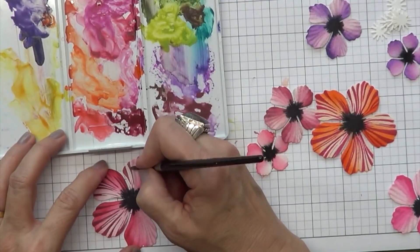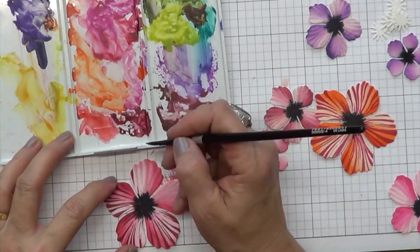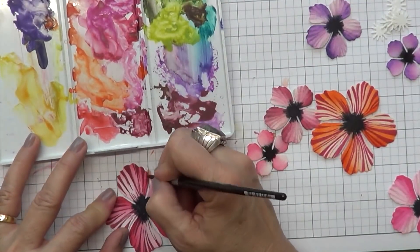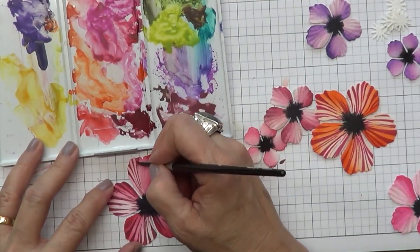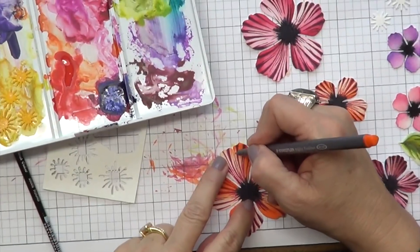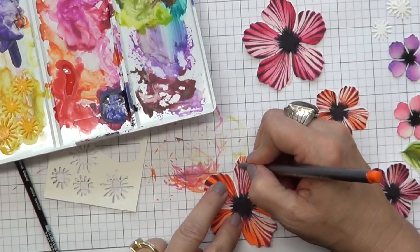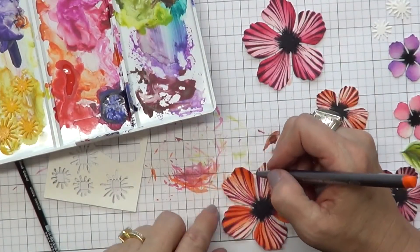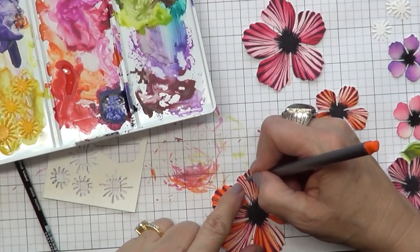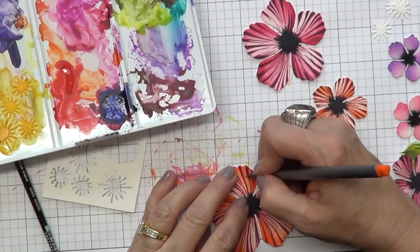I wanted to use these watercolors. I've been using a lot of watercolor markers and I just wanted to play with these — it's been really fun. I love how there's this fold-out palette that you can just mix the colors with. I just dip my brush into the color, put it on the palette, add a little bit of water, and I'm set to go. Now I'm adding that detail line — between the lines I'm adding another line. It's like a little baby Y or triangle at the top of the petal, and then I bring the line down — a little thicker at the top, then a straight line down. I'm doing that all the way around on every petal of every flower, using some different colors like purple.